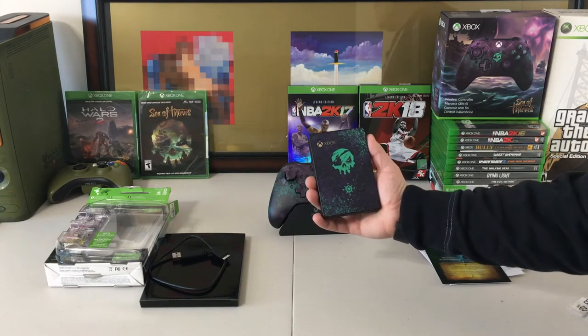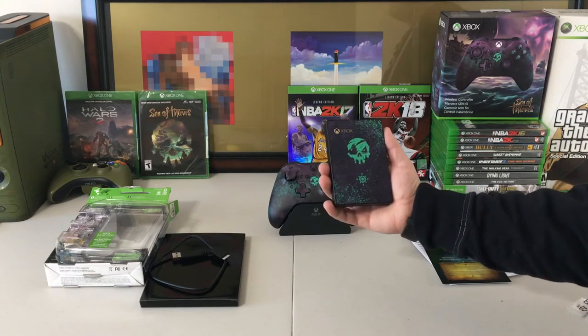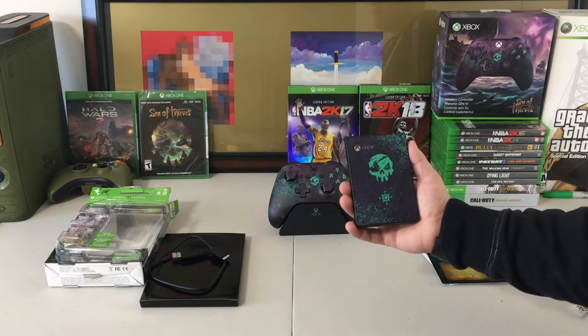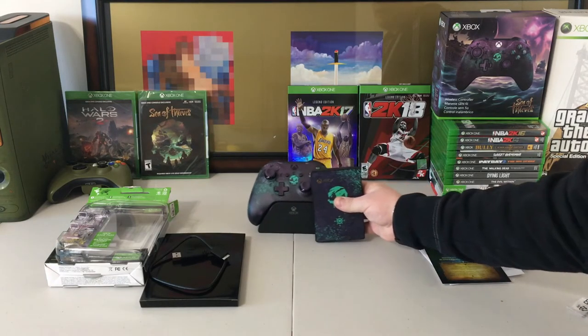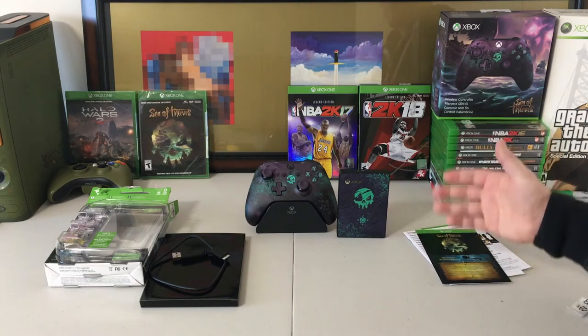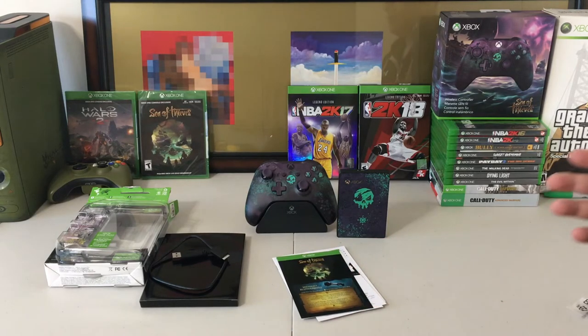You can put anything you want on this — copy your files and your games, make duplicates if you want. If you want to take it on the go, bring it to a friend's, or if you have multiple systems, it just makes gaming a lot easier. So there it is guys — the Sea of Thieves hard drive. How amazing is that? Comes with some of the DLC. So far Microsoft has been just stunning with some of their work with Sea of Thieves.